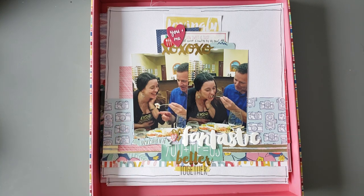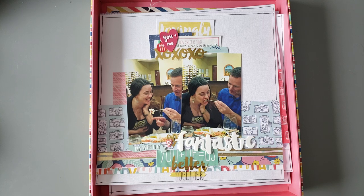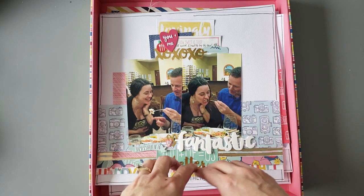Then I pulled out a huge Maggie Holmes kit that I started to work with at my last scrapbook weekend and made a bunch of the rest of the layouts with Maggie Holmes supplies, because some of the pictures just felt more like Maggie Holmes — the more diluted tones, more of the vintage floral type pictures versus the brighter colors. I usually get a great mix of photos from her, so I can work with a ton of different supplies. I probably got about 15 to 17 layouts out of that kit besides this.